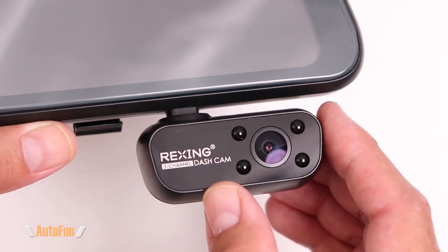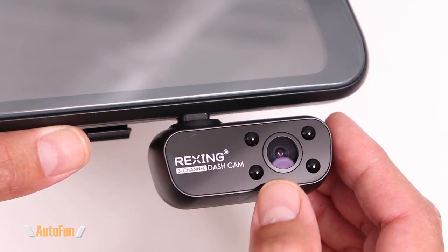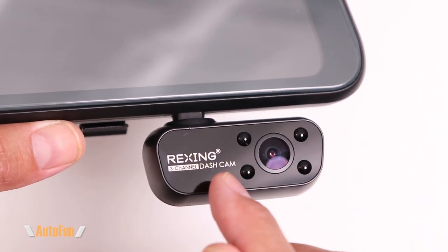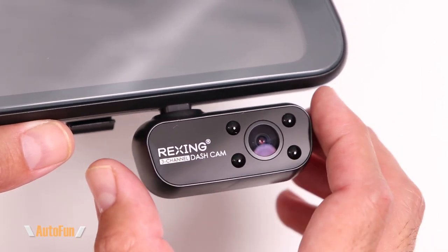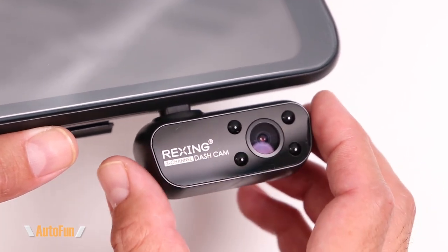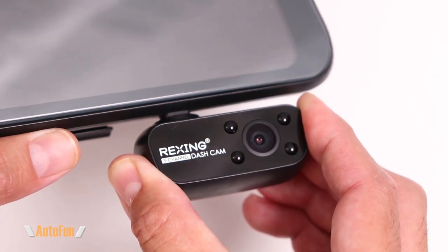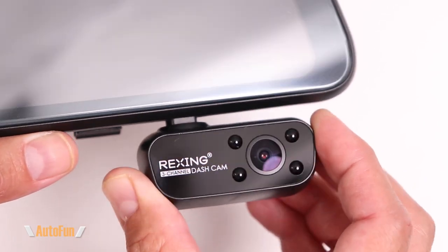And the cabin camera also records in high definition, and it has been equipped with a 170 degree field of view lens. Now, the cabin camera also supports night vision, which means that this thing can see in full darkness. And also, the cabin camera can be adjusted. We can move that left, right, up, and down so we can get the best possible view of the cabin.